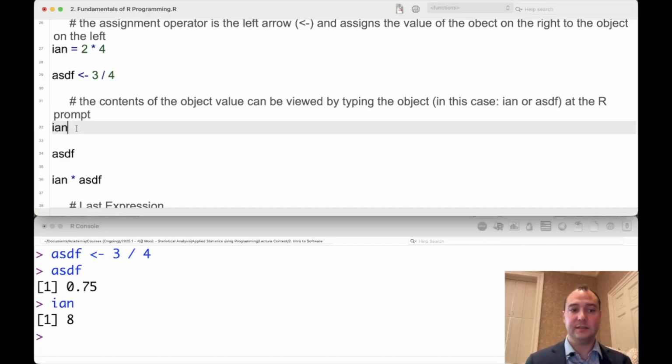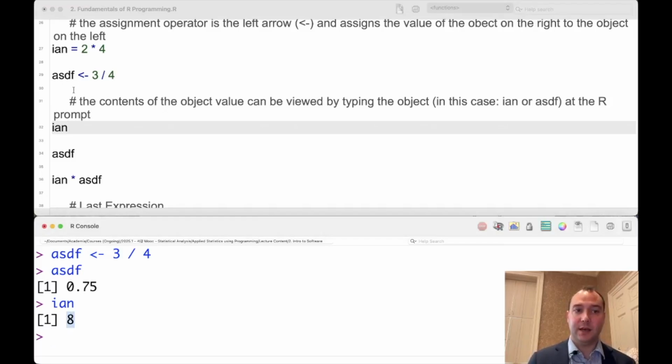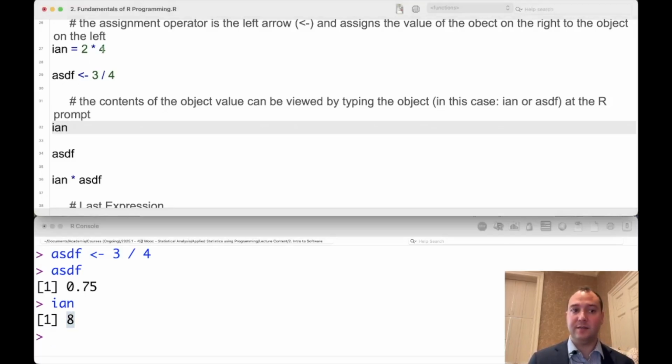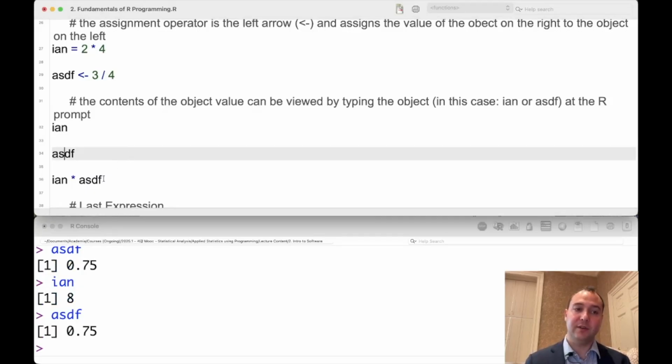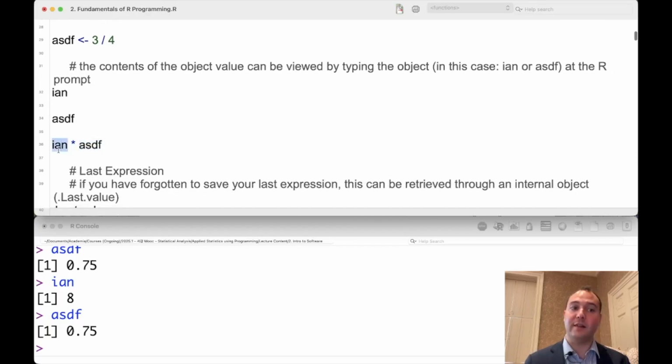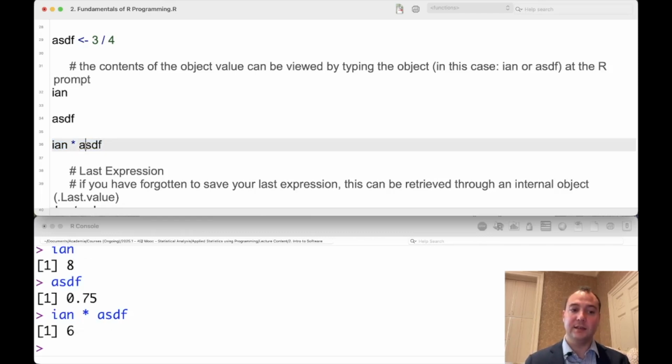If I run this, Ian is my name, that's why I'm using it. 8 is the value that was saved inside it. ASDF was 0.75. What happens if I multiply Ian times ASDF? Well, what is the value of Ian? 8. What is the value of ASDF? 0.75. We're going to get 6 because 8 times 0.75 is 6.